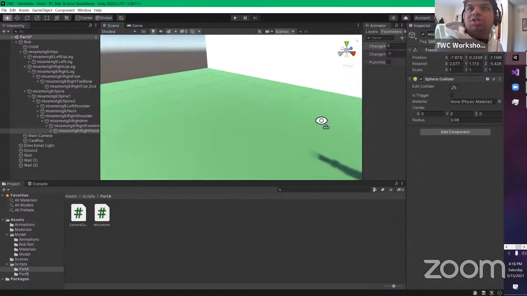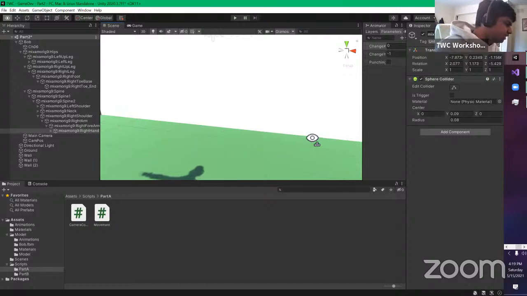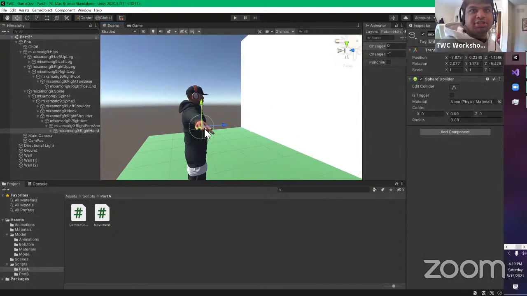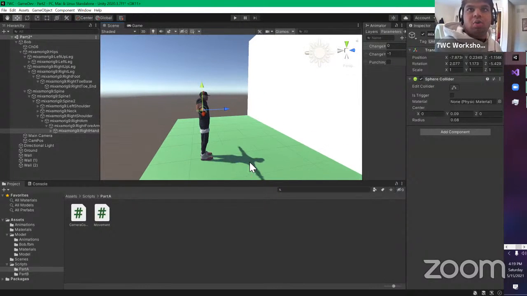And then I can also change the position of it. So now basically I put a ball on his hand, right? And we're going to use his right hand as a collider with the wall.